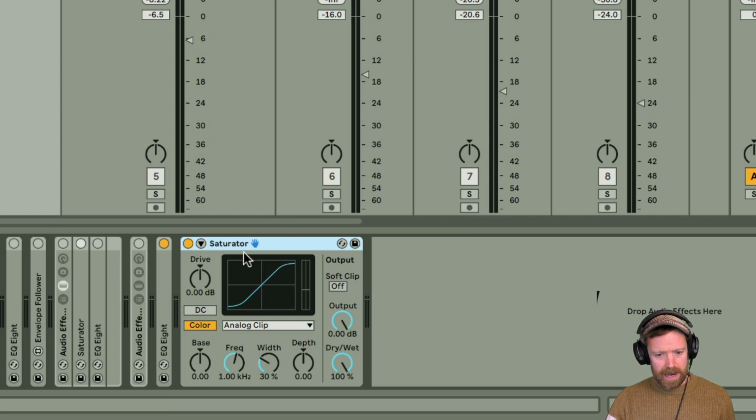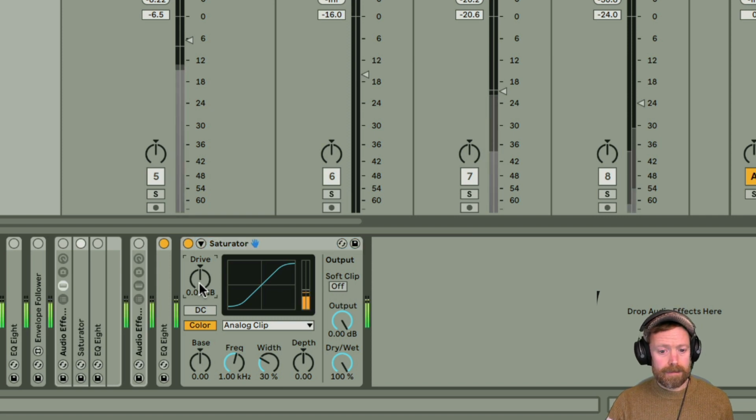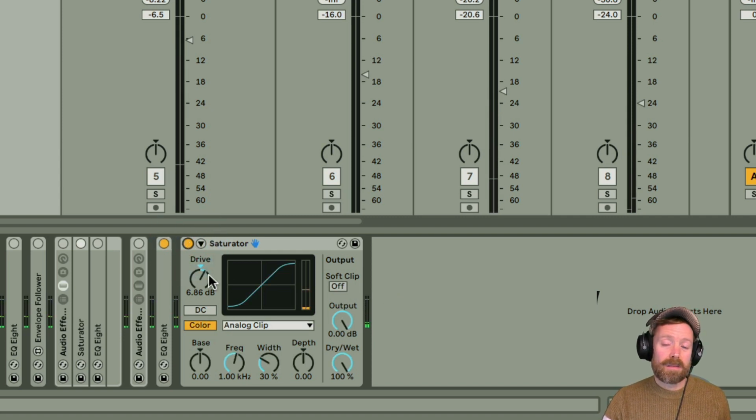So first up then, you can hear with it on the track now, if I turn up the drive, it doesn't take very long for it to become a lot beefier and start to transform quite a lot. Now, if you don't mind those additions in the upper part of the frequency spectrum and the kind of overall change to the timbre and vibe of the kick, then you might get some good results that way.